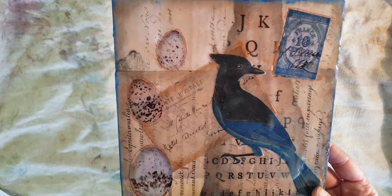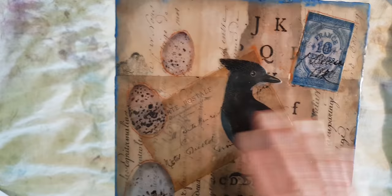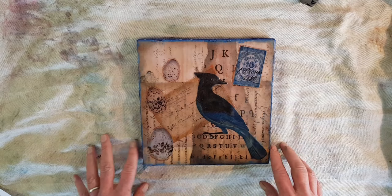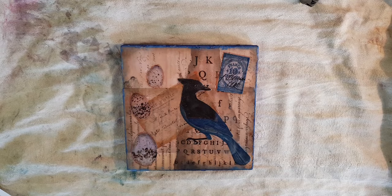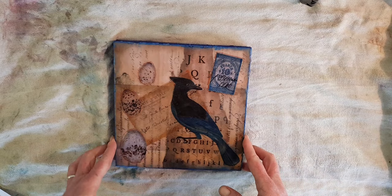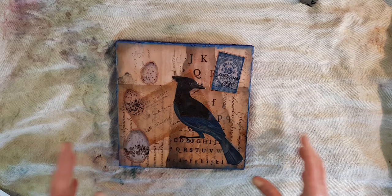Here you can see all four pieces coming through. There are so many beautiful images on the Graphics Fairy, but in this case you want to pick something a little bit simpler. Because if you use four to six layers of people or flowers or animals, you're going to have a very beautiful mush. That's why I like to do my background with several layers, tearing and fitting for a layout to give me a nice, attractive, and interesting but not too busy background.